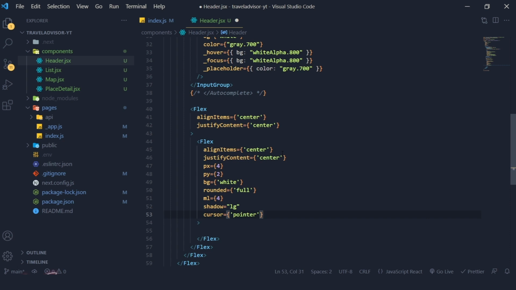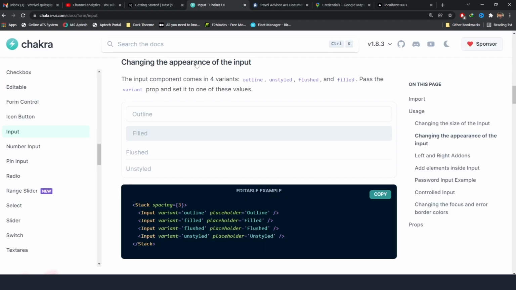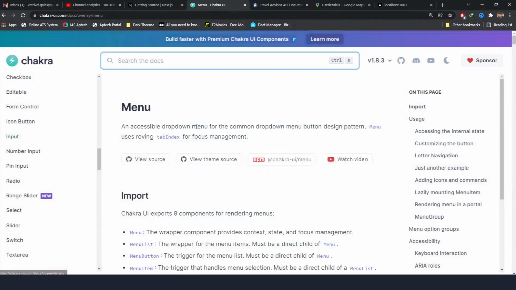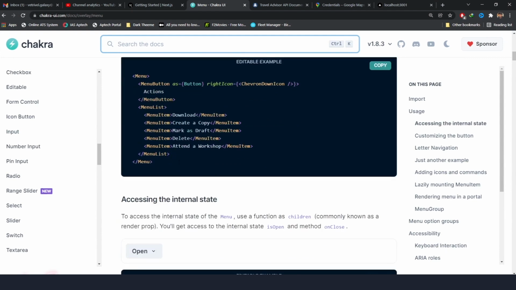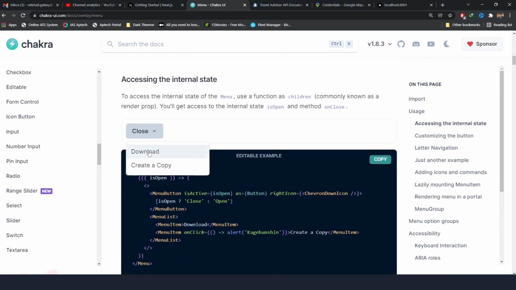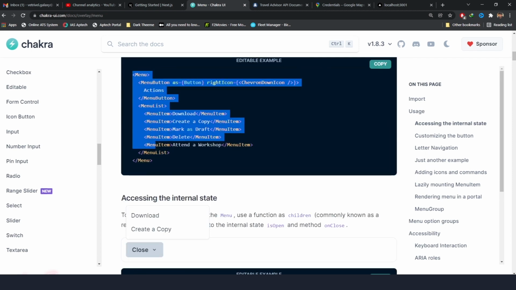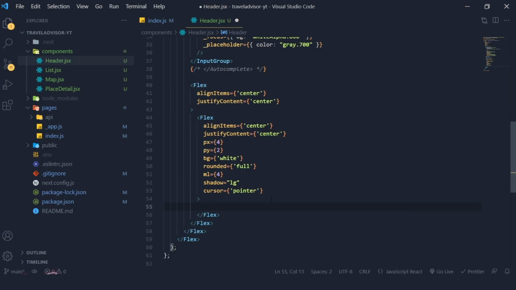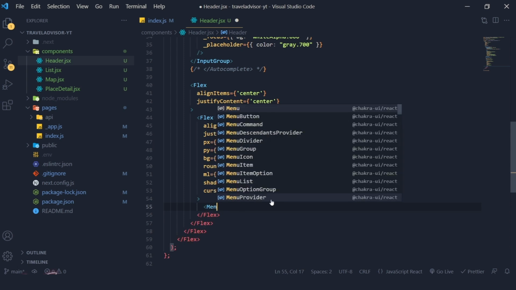Okay, we still need to add a few more things that we will add later, and let's bring up something inside it. What we are going to use is the menu. If I go ahead and search for menu, here you can see how to create a menu. For instance, if I click it, it's bringing up this nice menu over here, and it's changing automatically, right? So we are going to use this menu only. So let me create that menu, and let's go and start creating it.